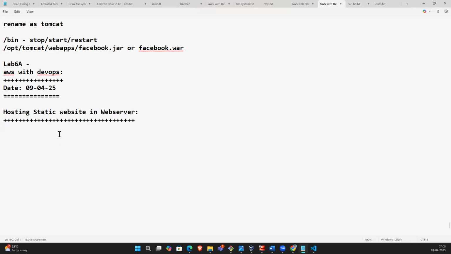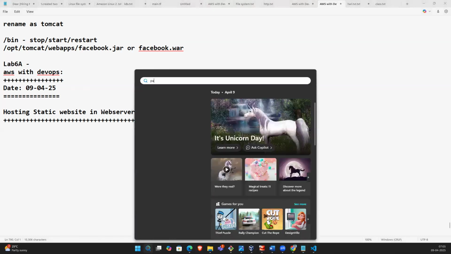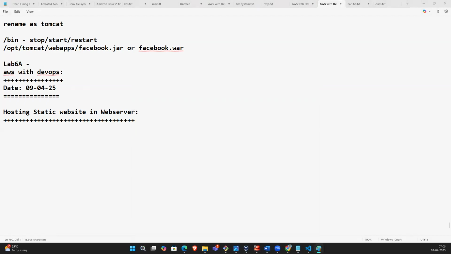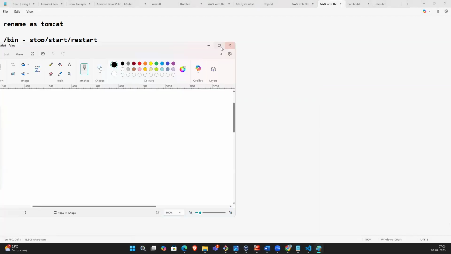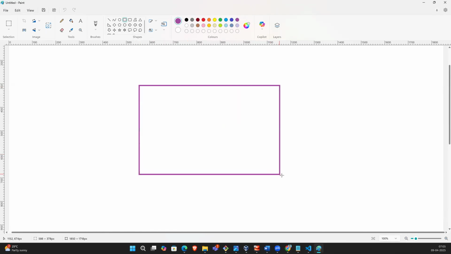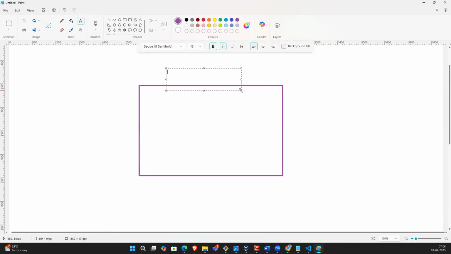Yeah, hosting a static website in a web server. So you already know, right? For example, this is any one environment, something like a dev environment.